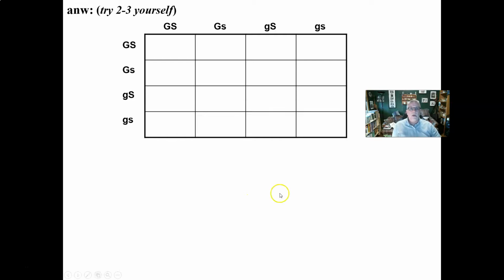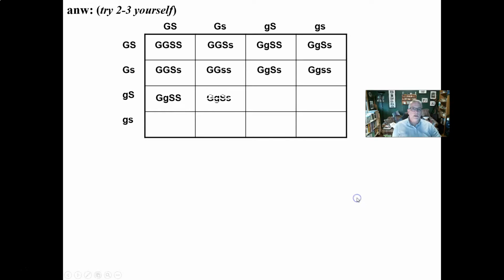Okay, so here are the answers. Now, did you do this correctly? Did you go from left to right, up and down? In other words, you just pick and choose, or did you actually follow it like a book? You want to do it like a book. So here are the answers. I don't know which one you did, so I'm going to give them all to you. You notice how I'm writing these down from left to right, up to down, just like how you read a book. You must follow that policy. Talked about that when we did monohybrids. So there we go. Those are all the possible gametes right there.